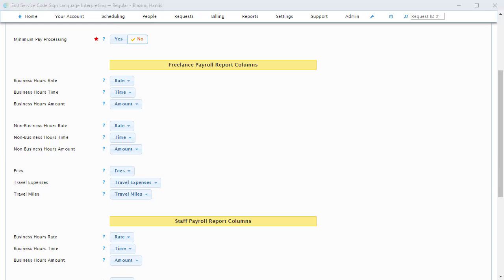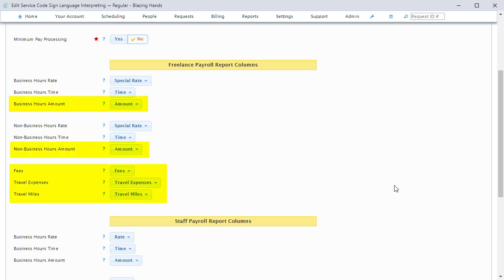We may decide that we want to keep things simple by having USCHED add up everything owed to each service provider into just one column in our payroll report. Or we may decide that we want to be super detailed and have USCHED break up the amount owed into separate columns. We can also have a mix of the two extremes by having some service codes report the amount owed into one column, with the other service codes breaking down the amount owed into multiple columns.